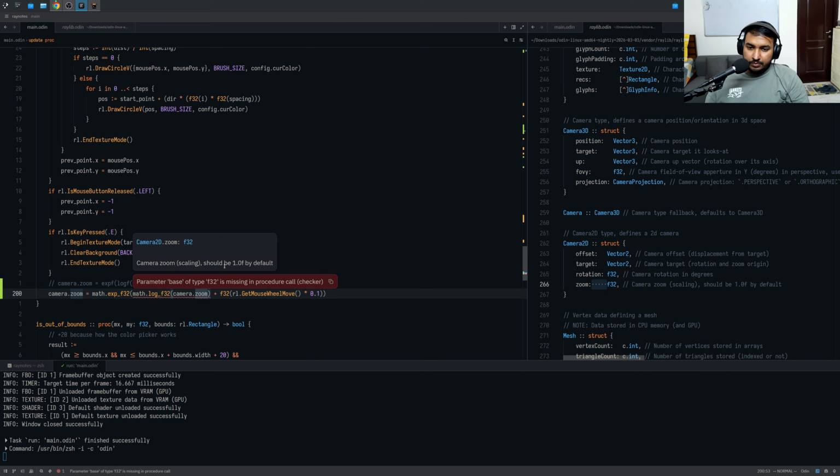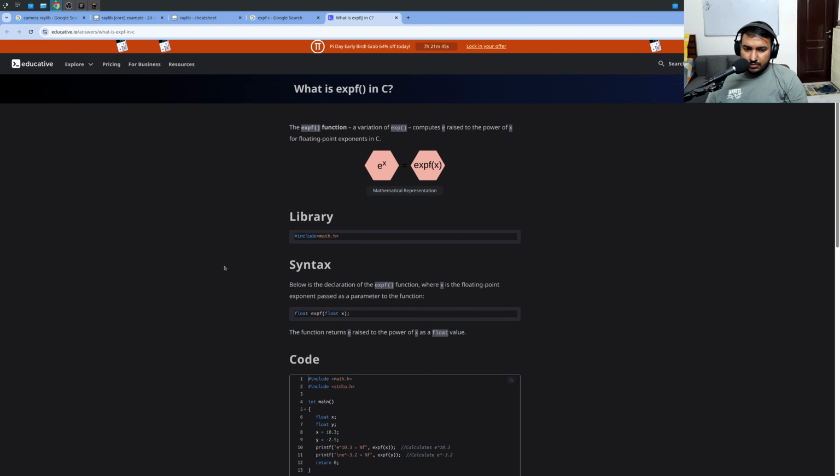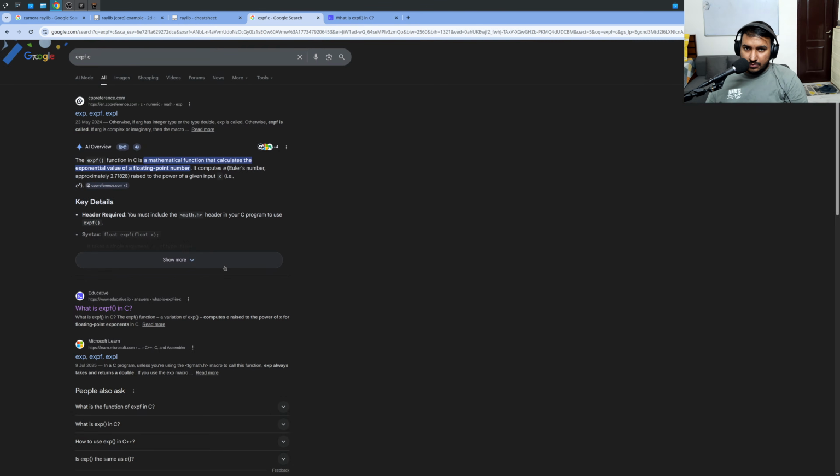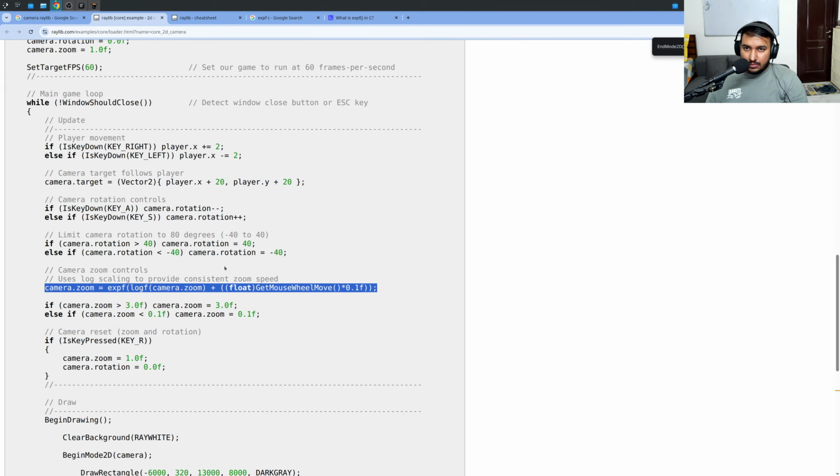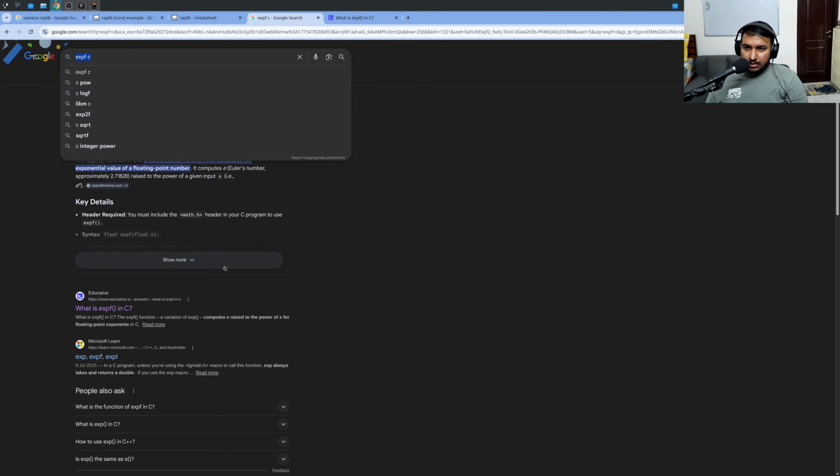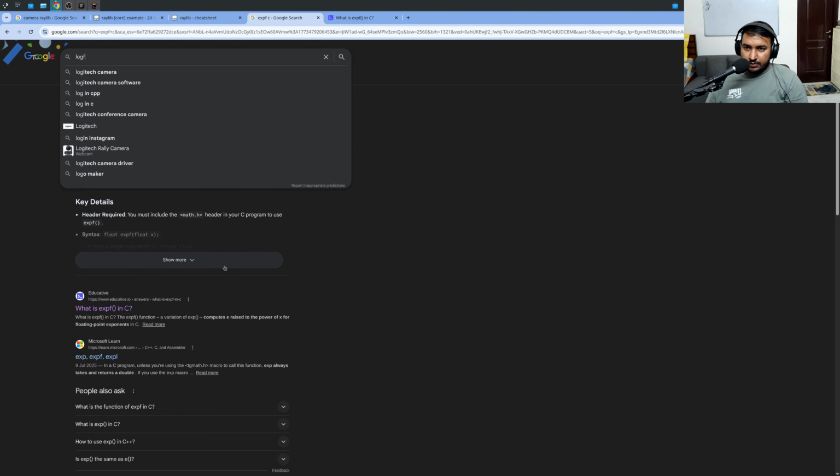Why is it giving me an error? Parameter base of type f32 is missing in the procedure call. So this takes an x and a base. What is the default base in this? Log f.